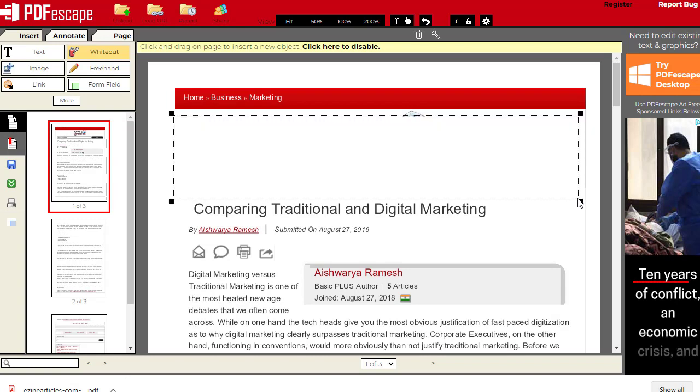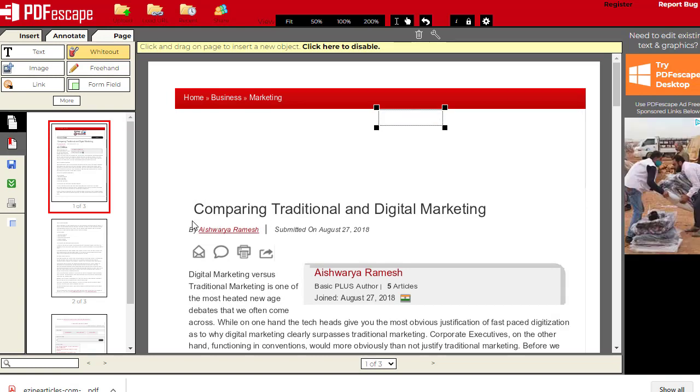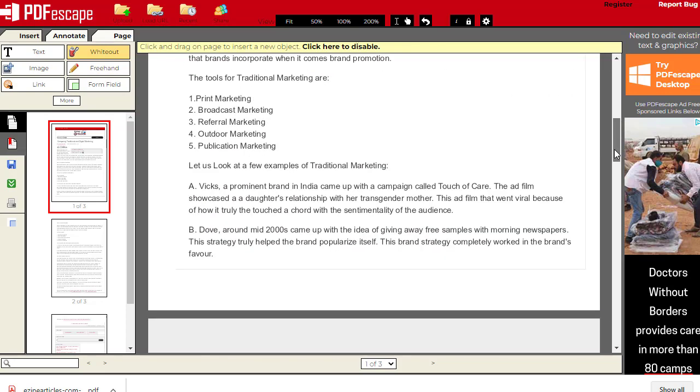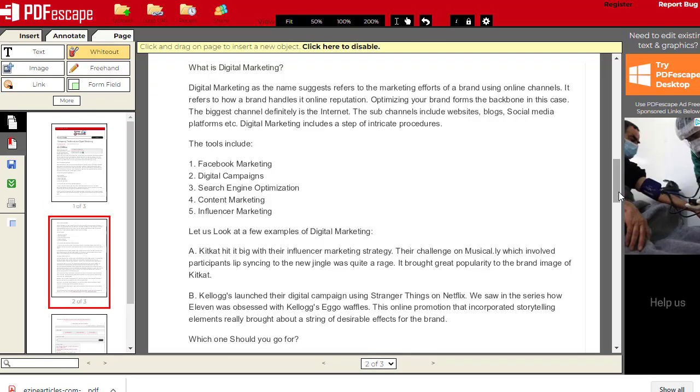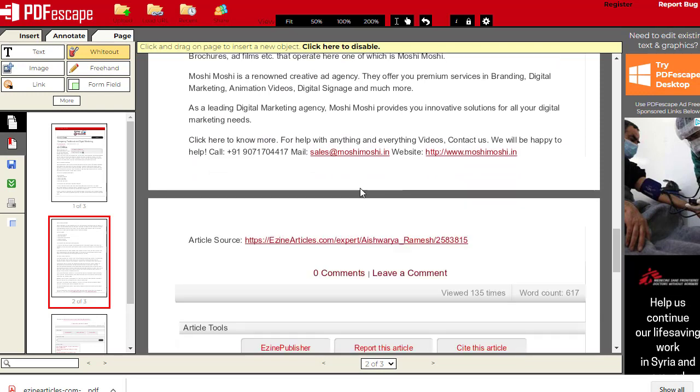For example, I can remove all these things. Okay, I can remove this, and I can also remove this, or if you want to leave it like this, it doesn't matter. Then you can scroll down, and if there is anything else that you don't want, you can also remove it from there. Okay, so I can also remove this one.